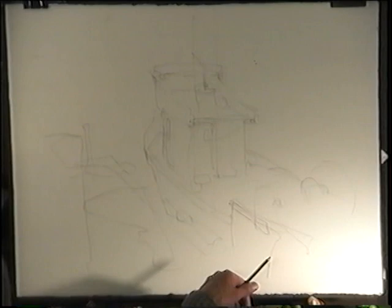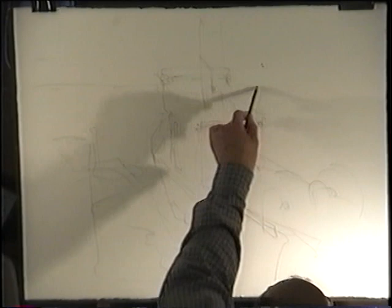For example, if I'm out on location, I think it would be fairly difficult for me to make this mass back here, this tree mass, which we would consider normally a green mass, on location, I think, a cadmium red mass back there. But if I'm in the studio, I can get away from it, I go, okay, now let's see what I can do with what's given to me. And I think I have a little more freedom that way.